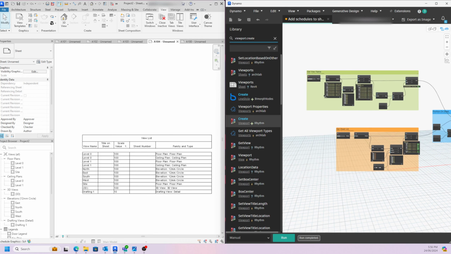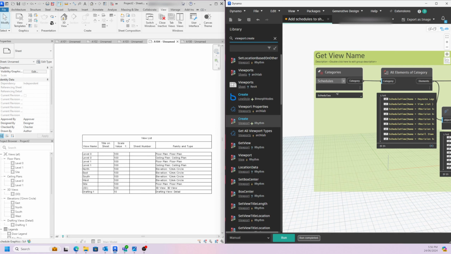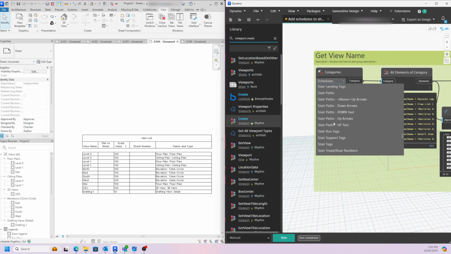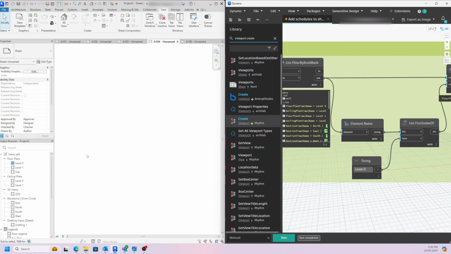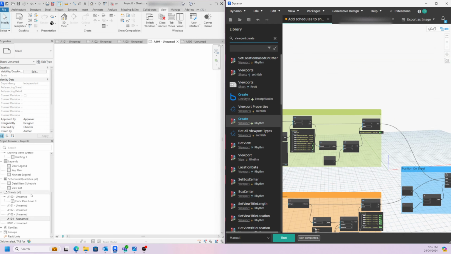Actually, let's quickly do that now, I guess, just to show you. So when you go back to views, let's say level 0. So using this floor plan up here, and we'll hit run. So it's placed it on the sheet.